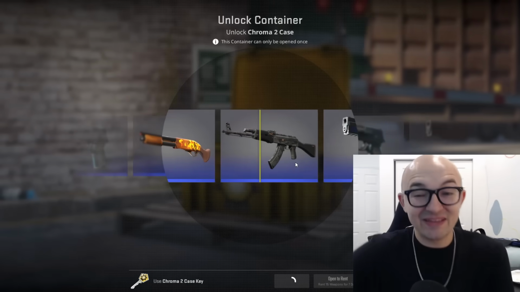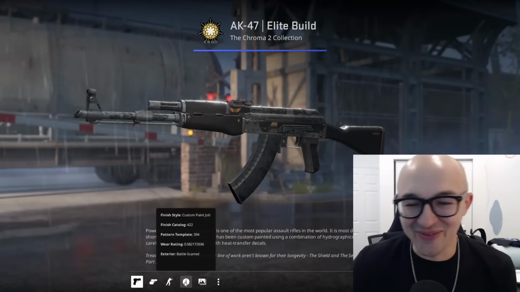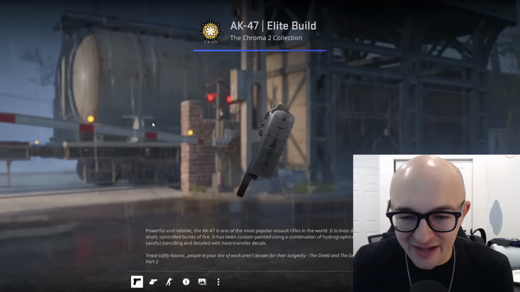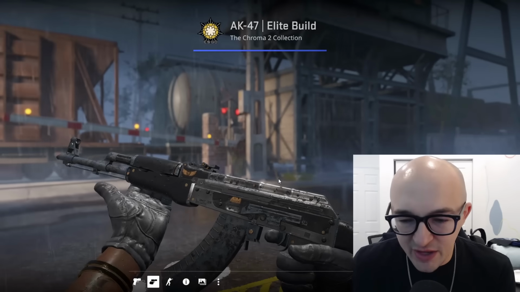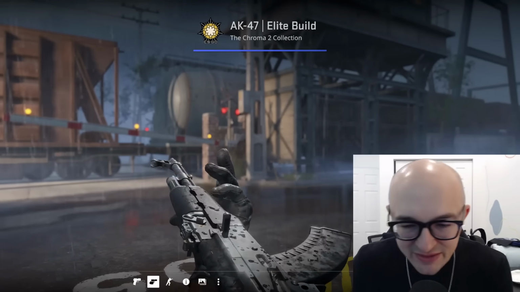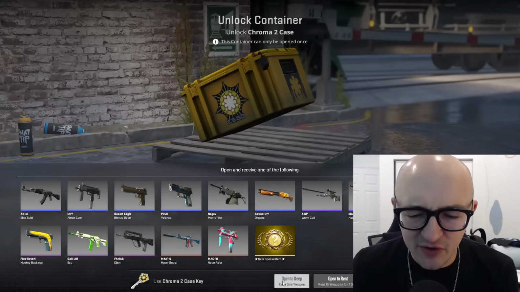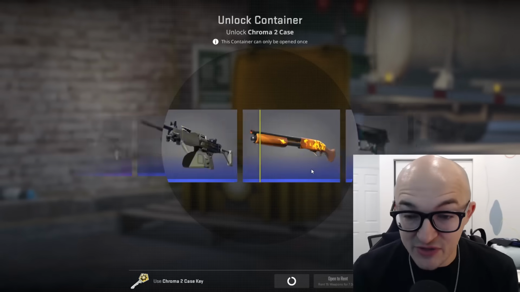More Chroma 2s. Here we get the Elite Build back to back. That's absolutely hilarious. This one is Battle-Scarred. You can kind of tell the wear, but again, the skin's so black, you can't even tell that much. I don't know if you can tell more when you look at it in game. Not really. It doesn't really show the wear and tear. I mean, it does wear badly, I can see that it's beat up, but it's hard to actually see and visualize. But yeah, that's funny to get the Elite Builds back to back.